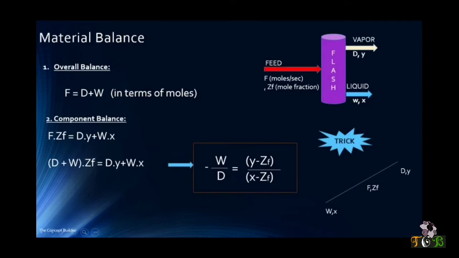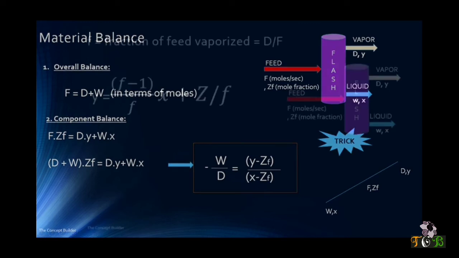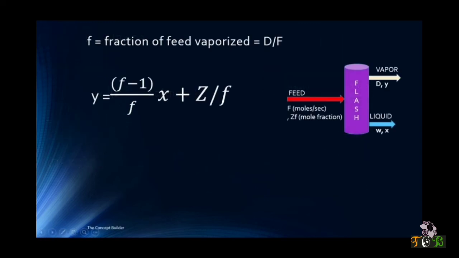In this material balance, if you divide the first equation by F, then you will get one formula, and also if you divide the other equation by F, then using both equations you can get our final equation, and this is your homework. You have to try it yourself. Okay, so this was your homework. As homework you have to do this, and finally you will get this equation.